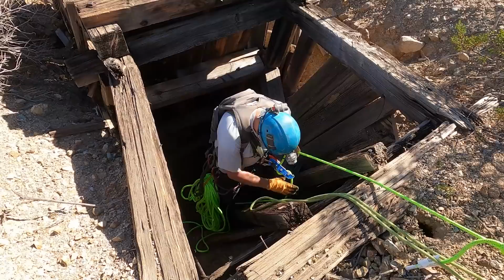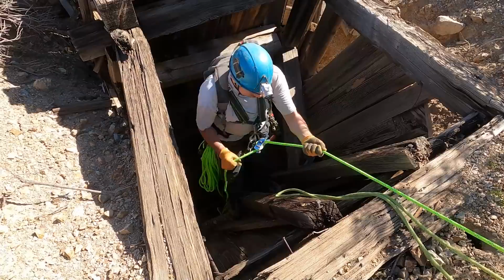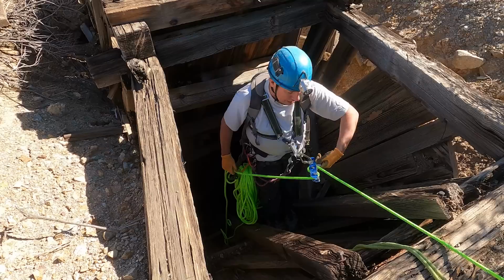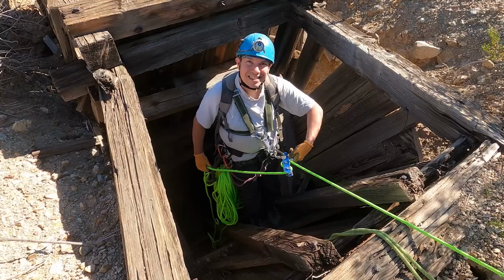I'll just easily pull it through my stop. Wow, and it's supposed to be a stop right now, right? It's supposed to be. It's a nice way to have a slow descent. What everybody says is, it's not really a stop. So what I've got to do is the opposite to what you want to do. Rather than push down, I've got to pull up on the handle. Isn't that go fast? No, that's the brake. On a stop, you push in to let go. Oh, so you got to pull up. I've got to pull up.